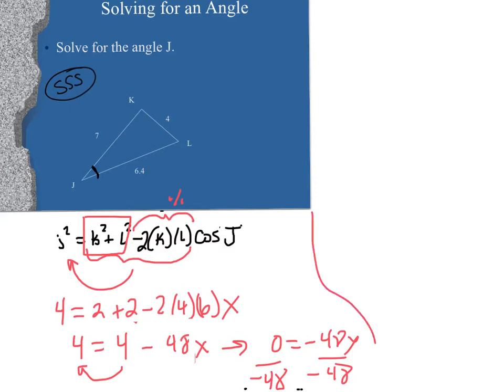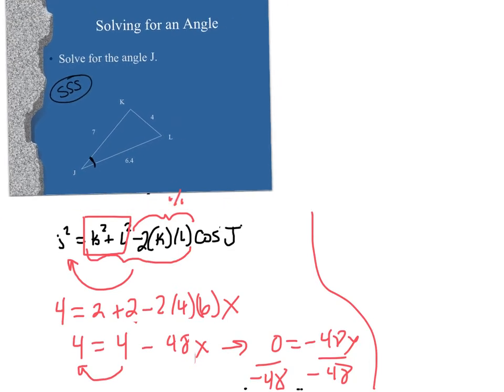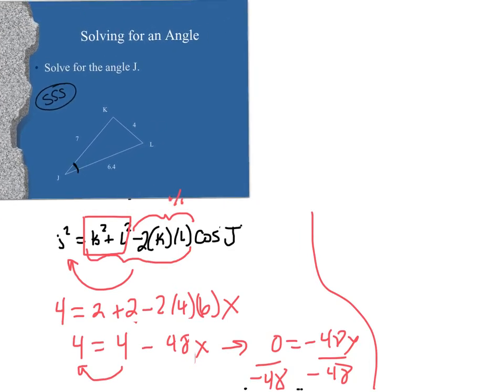Okay? So I'm going to go ahead and just separate that. We're not going to be working with that. I'm going to plug in my numbers, and we're going to start working this problem. I'm going to go to the right of the picture. I'm going to shrink this picture just a little bit so I have more space. You should still be able to read that, no problems. So we're solving for angle J, so that means side J is first. So I have 4 squared is equal to 6.4 squared plus 7 squared minus 2 times 6.4 times 7, all times cosine of J.